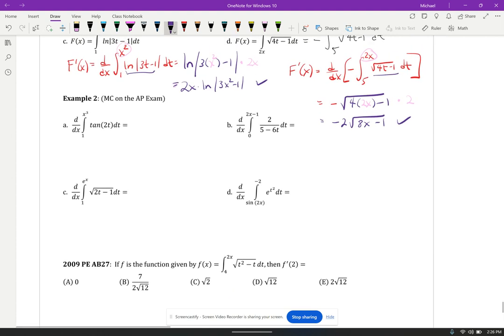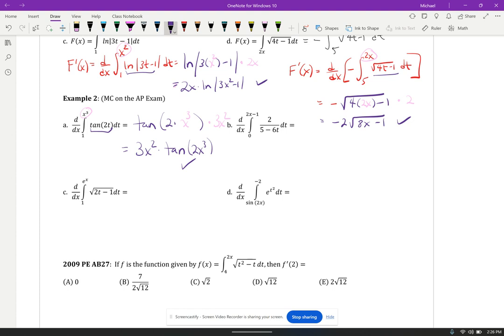Let's do some from example 2, and then we'll jump to example 3. What am I looking for? Oh, look, I'm looking to take the derivative of the integral. They're going to undo each other. So I'm just left with the inside function, the integrand function, except wherever I see a t, I'm going to substitute the variable limit, and then multiply by the derivative of the inside, which is 3x squared. So this is correct. Or you can clean it up a little bit and say it's 3x squared times tangent of 2x cubed. Done.